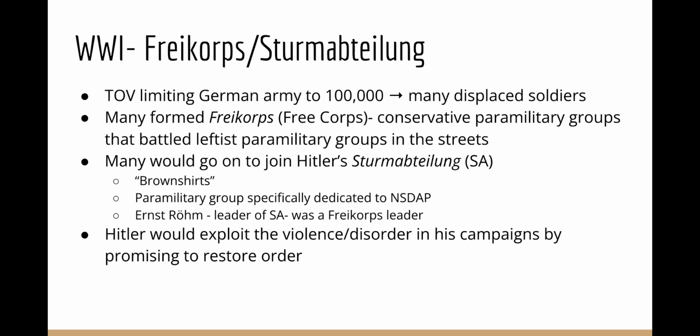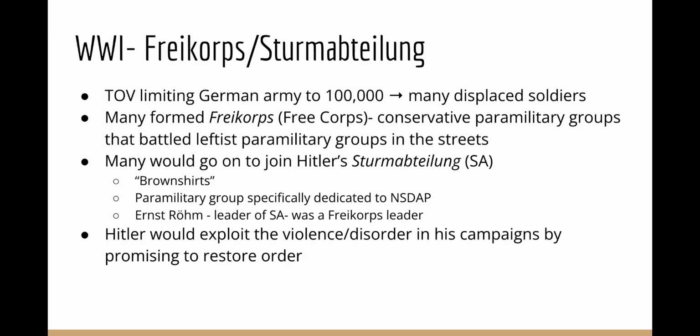being very angry about losing the war, no longer having a job, being displaced, unemployed, and many of these displaced soldiers are going to go on to join conservative paramilitary groups. And one of the largest of these groups was the Free Corps, a very conservative group that was often actually used by the government itself to help put down leftist uprisings or just to fight leftist groups in the streets.